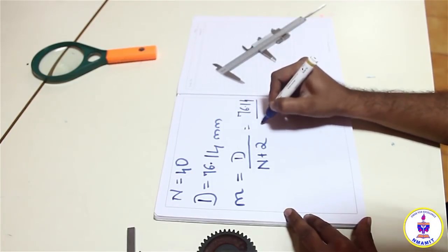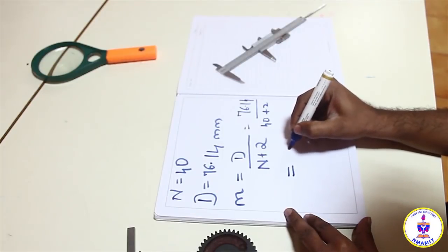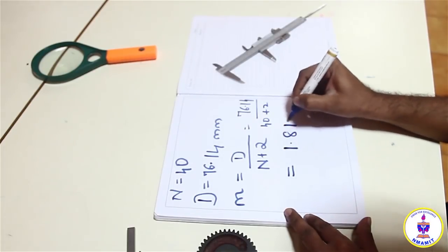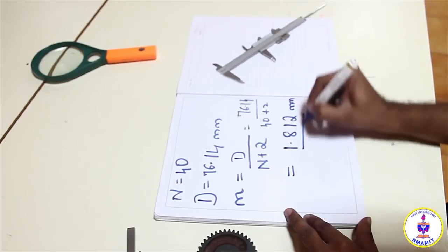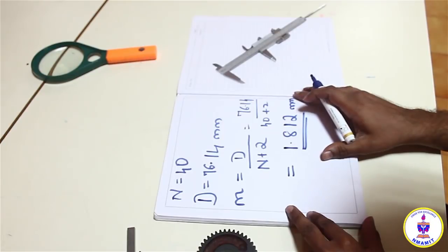If I calculate this one, I get 76.14 divided by 40 plus 2. I get the value as approximately 1.812 millimeters. The units are always very important. So this is the value of the module.